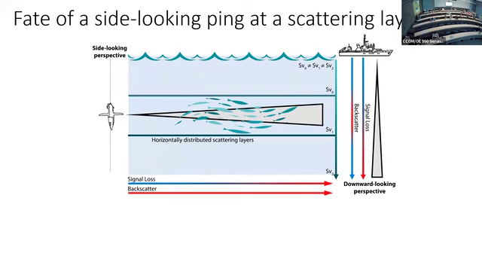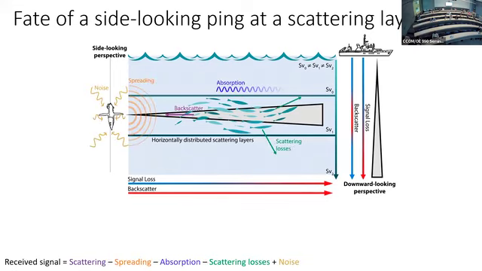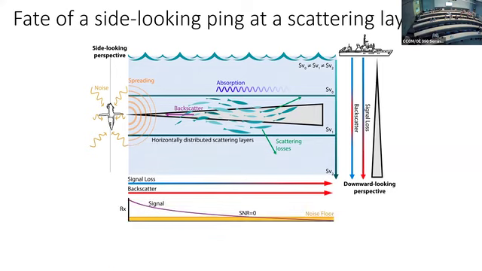But in both cases, you have this signal loss, right? The sonar equation. So you have your signal loss terms accruing over the sampling range: the geometric spreading of sound in seawater, the chemical absorption of sound in seawater, and all the scattering that's not directed back at the transceiver. We're accruing these losses of our signals over the sample range. And so from this horizontal perspective at the scattering layer, you have relatively constant backscattering, but again, you have that logarithmic loss of your signal. So you basically just have a signal that's attenuated over the sample range until you hit the noise floor.